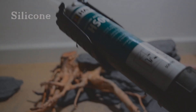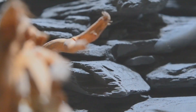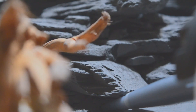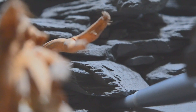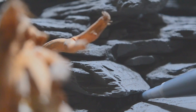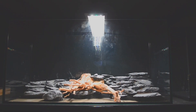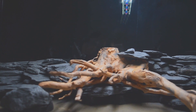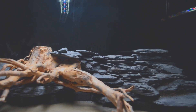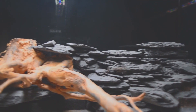Now we are going to work a bit more with silicone and close the gaps that are too big. We are almost finished with the first step and the layout is slowly taking on a really good shape. Now I put the filter mat in and that's it! The idea of creating a paludarium with both water and land areas slowly took shape, and so far we are finished with the rough layout and ready for the next steps.